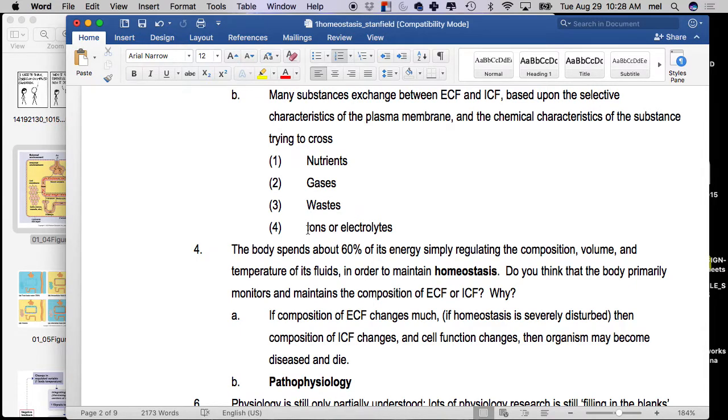But the thing that people are usually least experienced with by the time they get to phys is the importance of ions, which if somebody's trying to sell you something, they'll call them electrolytes, right? So why do you work so hard at keeping potassium concentrations high inside the cell and low outside the cell? Sodium concentrations high outside, low inside. So that's what this class will really solidify if you didn't get it in other classes. What do ions have to do with anything, and why do you worry about those kinds of things? Okay, primarily sodium, potassium, calcium.